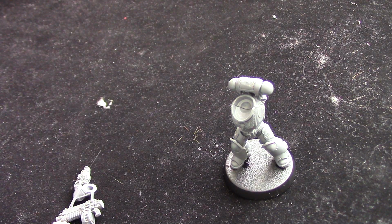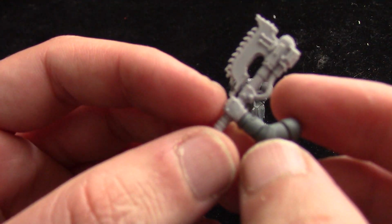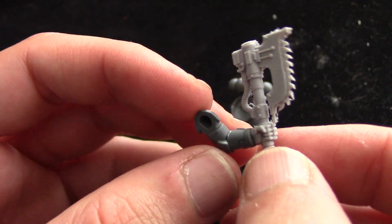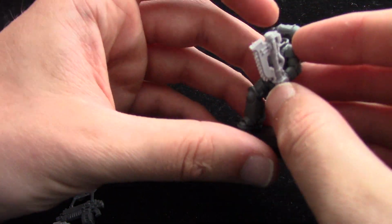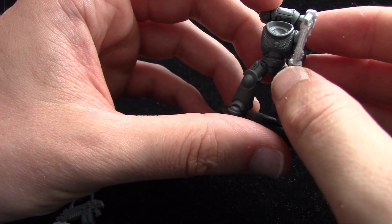So we're going to glue these arms on, and we've got the chain axe here as well. Now I know this is a Terminator hand and it's a little bit on the big side, but it's not too bad. It works quite well. So yeah, we're going to get these glued onto him, so he's just sort of holding the axe sort of like that. We'll work out a pose for him.